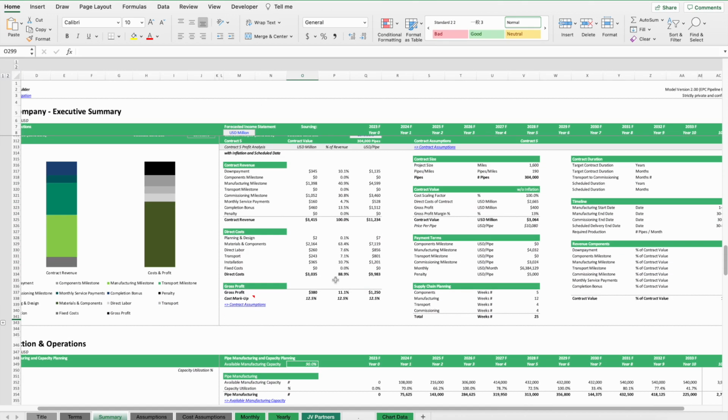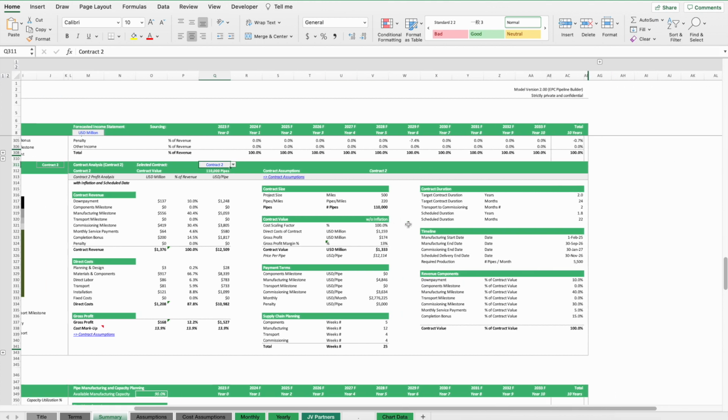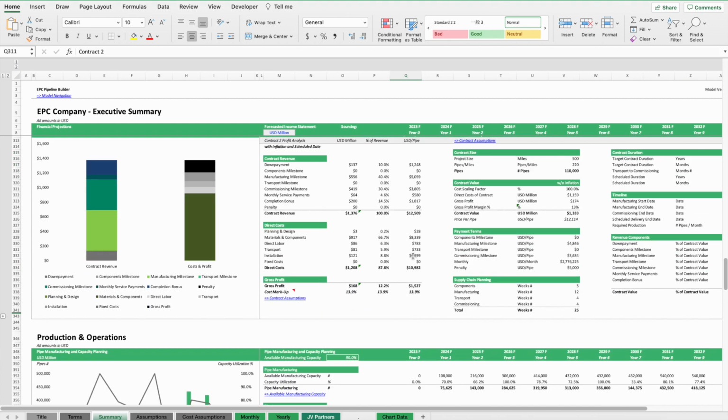This model then goes on, allows you to analyze contracts in more detail. You can switch from one contract to the other to basically analyze your forecast to make sure that each contract should be profitable.